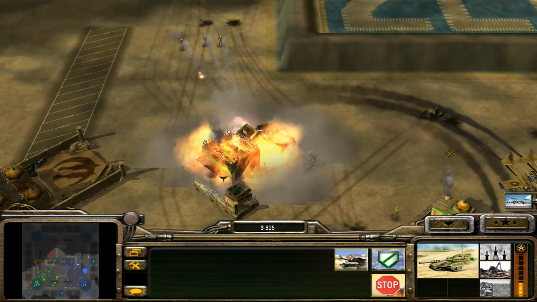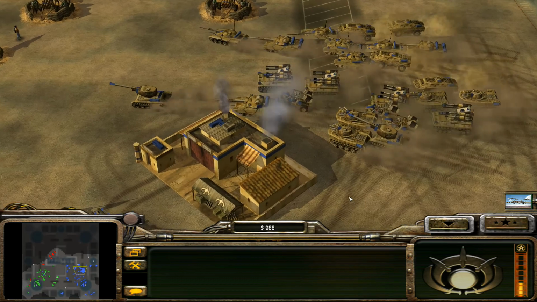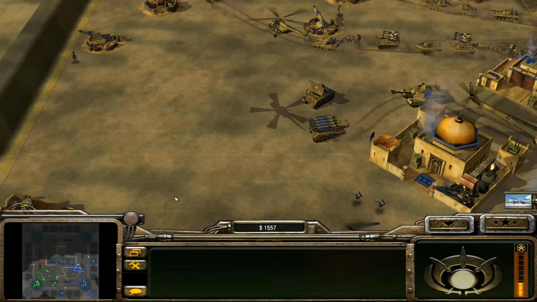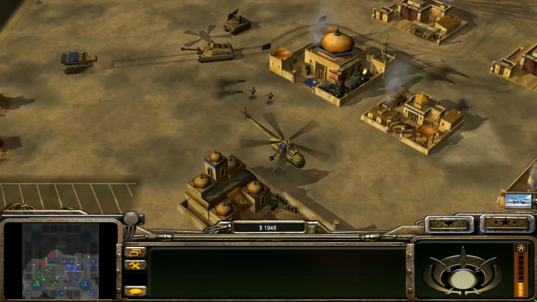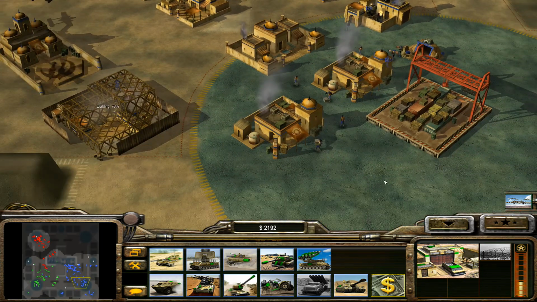I'm gonna send my army over here to support my ally. Because who has said I'm not generous? I'm a really nice man. My army is heading out. I might have to build some more units, I think.